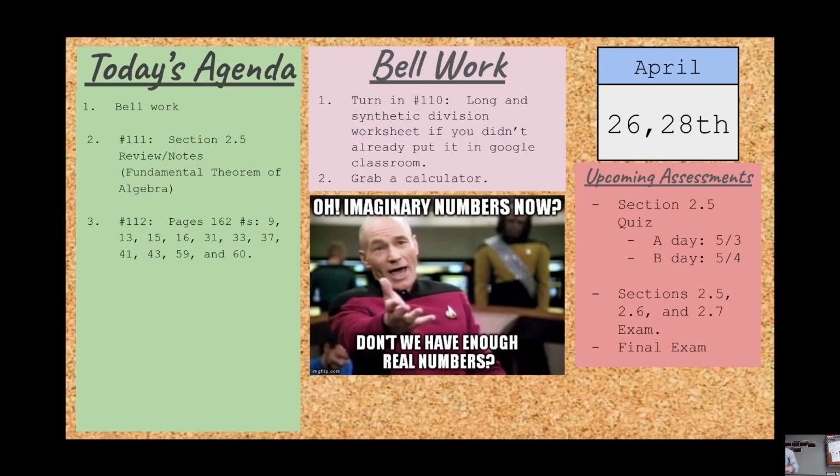All right, so I think last class I had mentioned our last big unit. We might be able to sneak in 1 or 2 quizzes besides this, but our last big unit would be sections 2.5, 2.6, and 2.7. 2.6 and 2.7 kind of blend together. They're all kind of the same topic, and you don't need to worry about what that is because we're not there yet anyway. But we are now looking at section 2.5. And this is over the fundamental theorem of algebra.